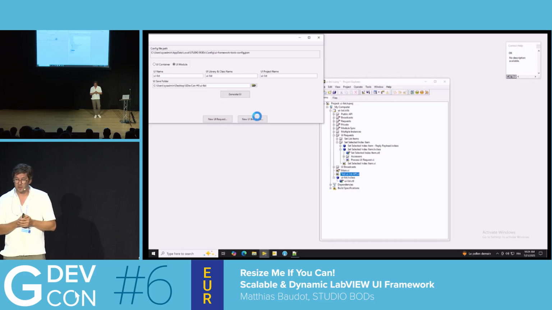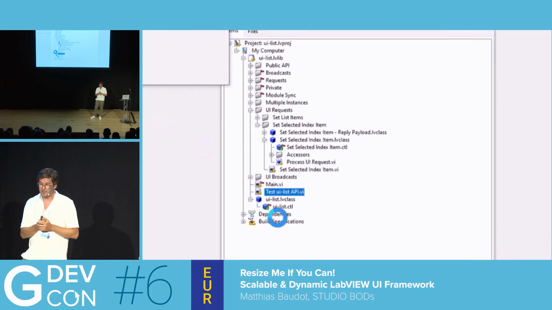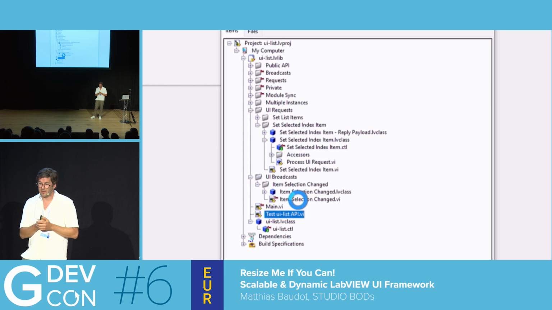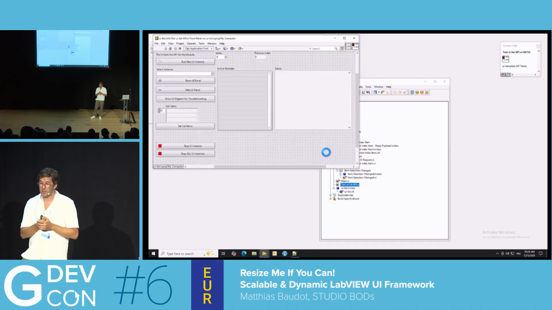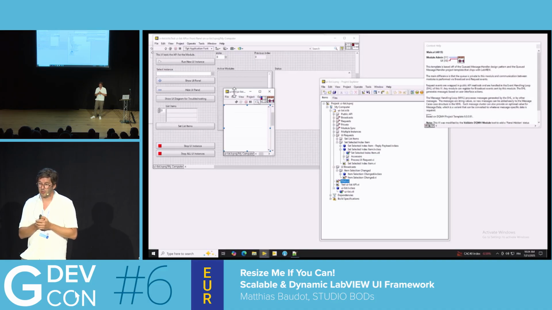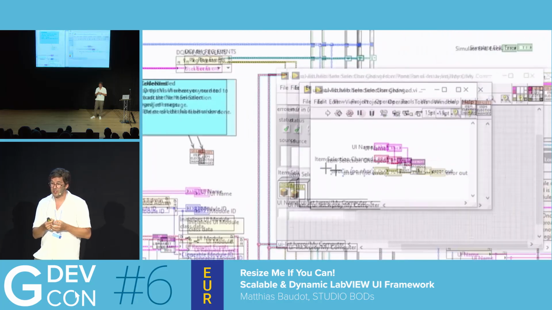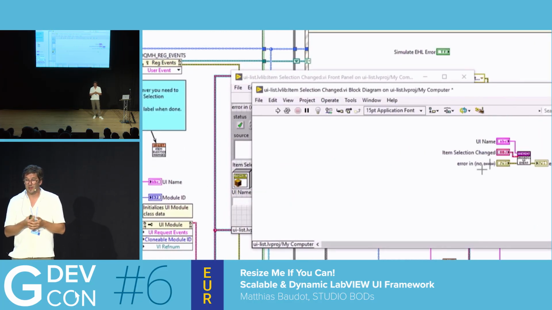So again, the scripting tool will generate the code for that. And now I need to implement this in the main VI of my module. So on the main VI of my module, this VI has been dropped, and that's the VI that will generate the broadcast, the UI broadcast event.